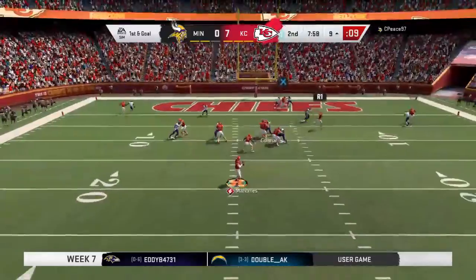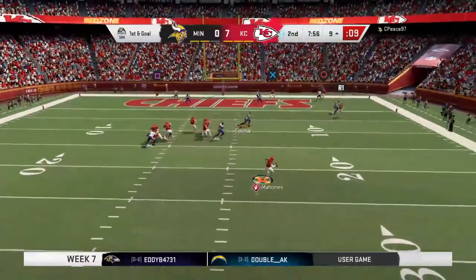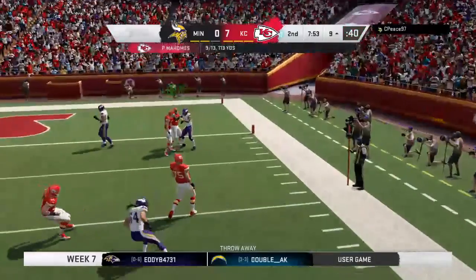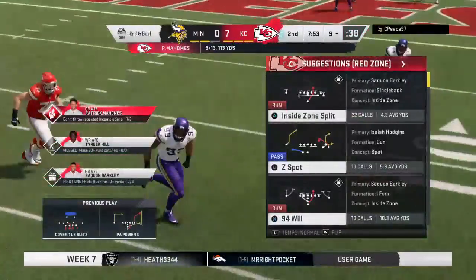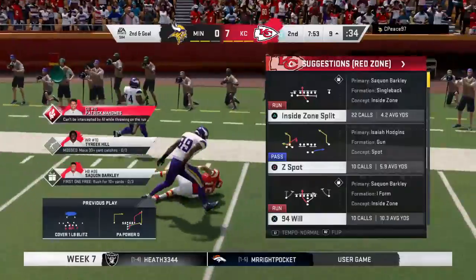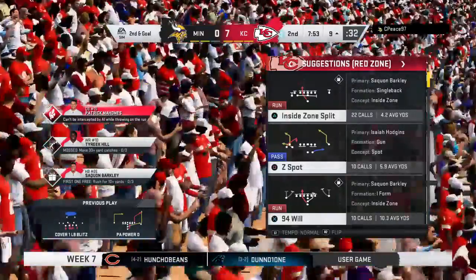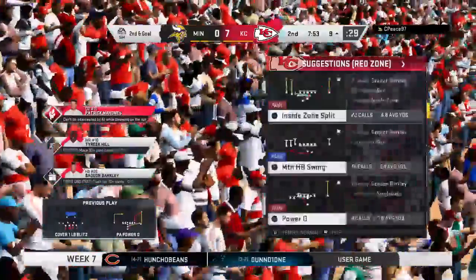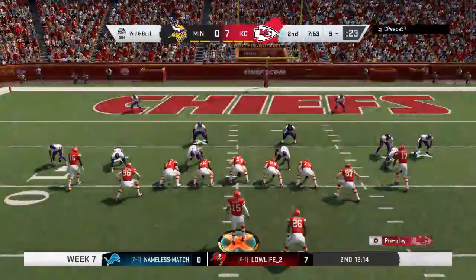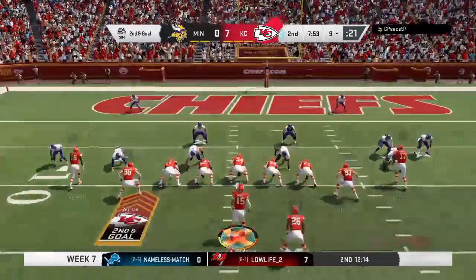Now a play fake here on first down. Eluding the pressure right. And he'll just throw this one over in the way of the security crew. Incomplete here. Different pass rushes are designed for different things. Sometimes you want to keep the quarterback in the pocket. Sometimes you want him to flush. I don't know exactly how this one was designed, but they made sure they moved him to his right. He got out of the pocket. Unfortunately for him, he was hit as he tried to throw the ball, and that resulted in an incompletion.